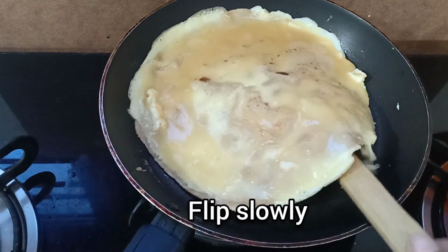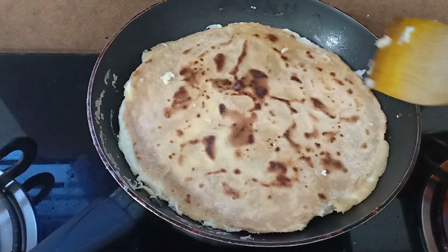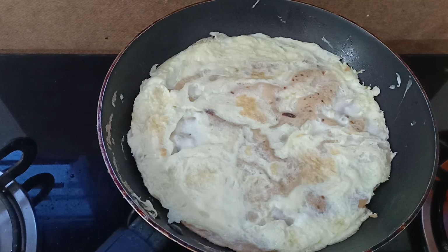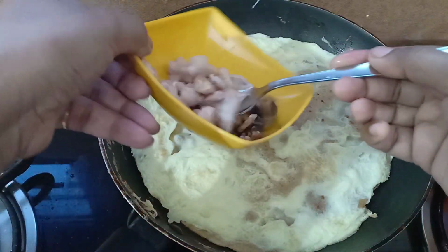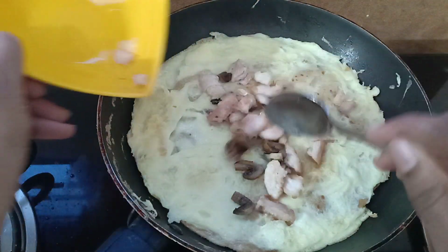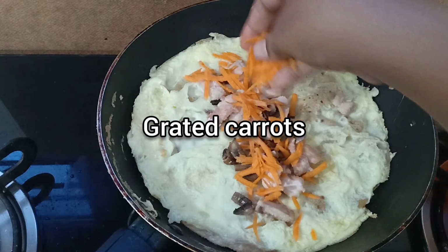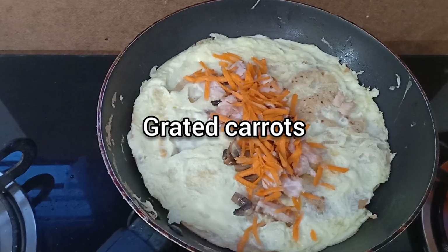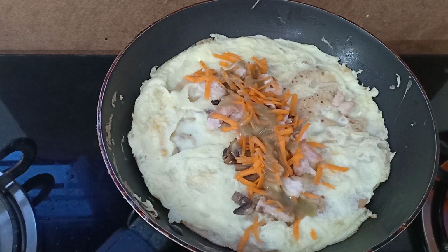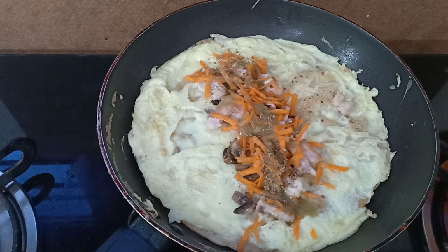Let's split this. I'm going to add cooked chicken and mushroom. To this, add some grated carrot, green chili sauce, little spice mix. You can use oregano also in case if you have it.